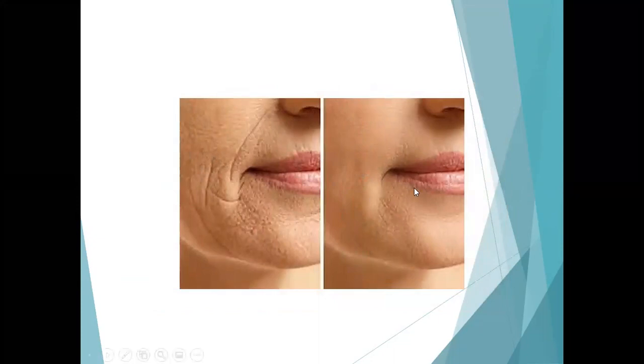And this patient, again, this looks a little funny here. This is not airbrushed and it looks like it is, but forgive the after picture appearance. I still really like to show this picture, even though I don't love the before and after quality, because this is such a good example of a patient who would benefit from a combination of CoolPeel and Vivace.